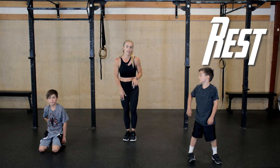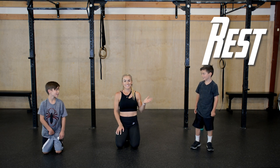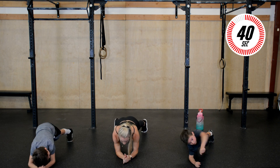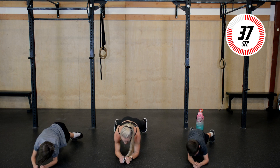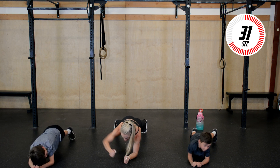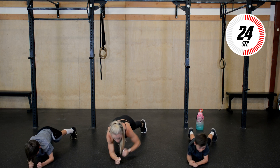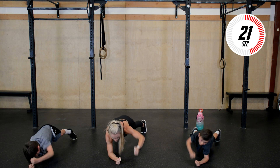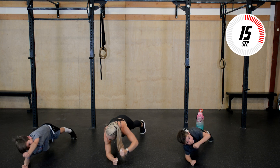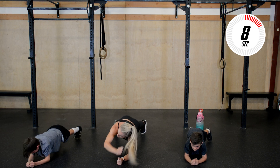All right, next we're going to bring it down to plank — this kid held plank one time for 20 minutes. We're going to go in the low plank here and punch forward. Get those shoulders working, fired up and engaged. Punch! Keep that core tight, try not to rotate side to side. If at any time you need to just hold plank without the punches you can do that, or if you need to drop to your knees you can do that too. I'm feeling it — sweating and it hasn't been 10 minutes. Keep it going.